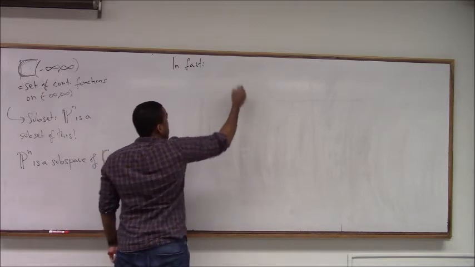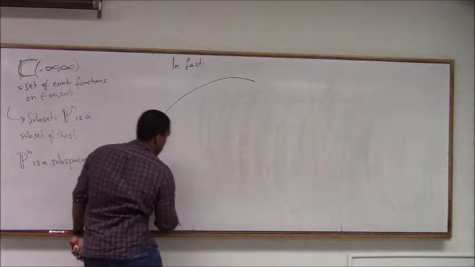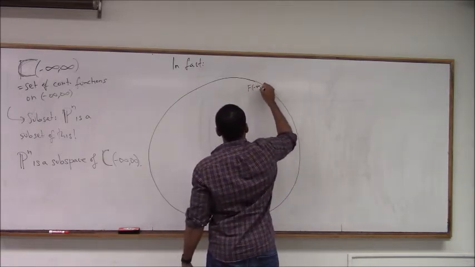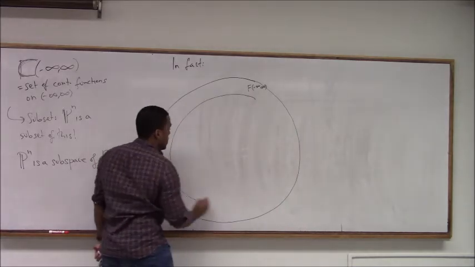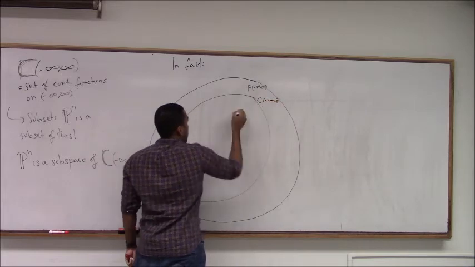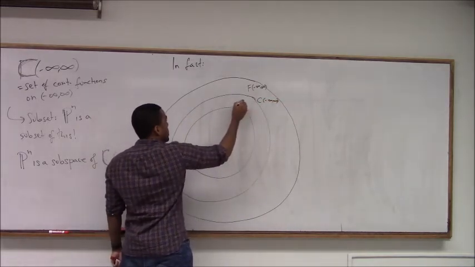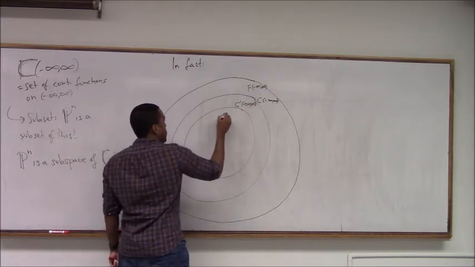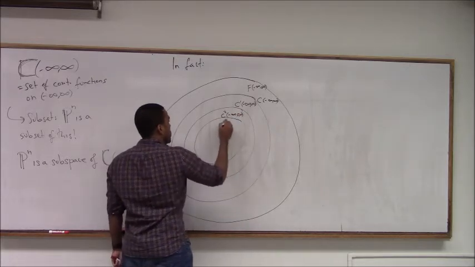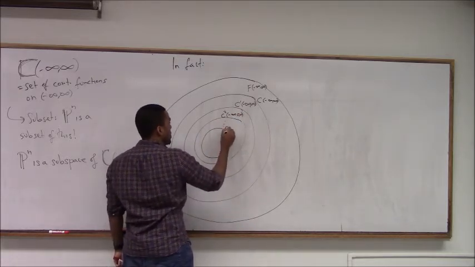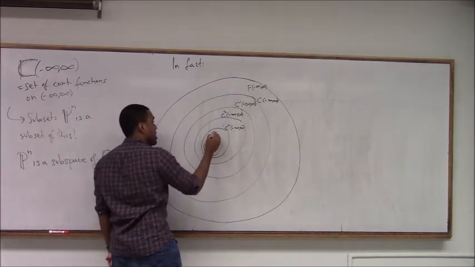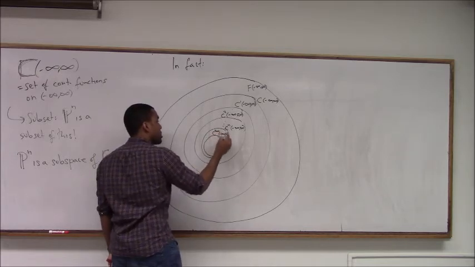In fact, you sort of have this huge picture going on. So I look at the set of all functions, and then inside of that, I can look at the set of all continuous functions. And then the set of all continuous functions that are 1 time differentiable. And the set of all continuous functions that are 2 times differentiable. And so on and so forth. Go all the way down to the set of things that are n times differentiable. And I can look at the set of things that I can differentiate an infinite number of times.